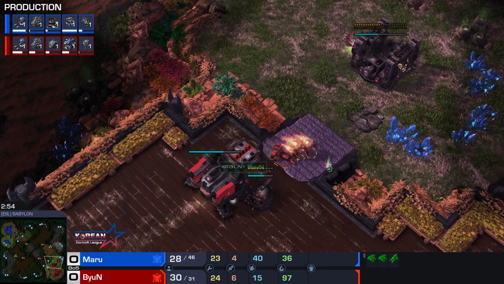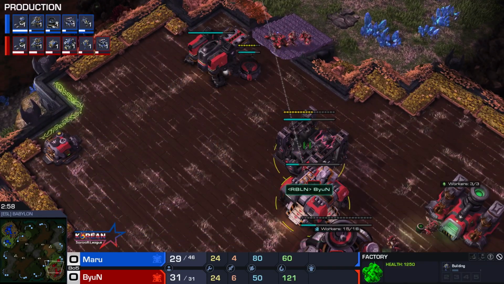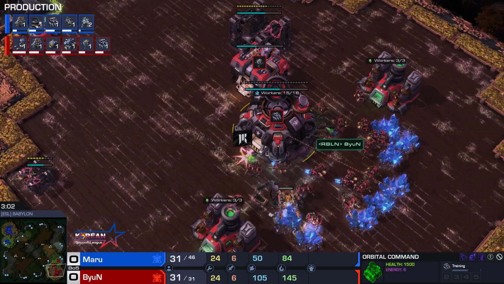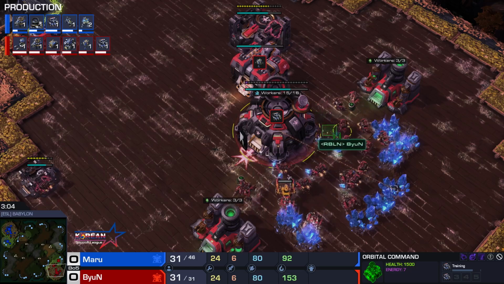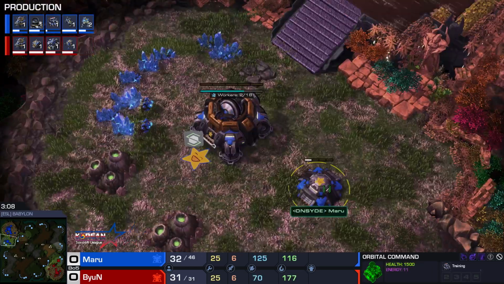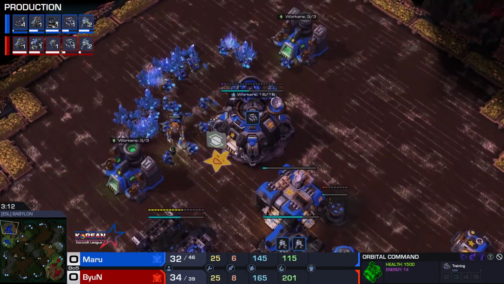ByuN just going for 2 reapers and a hellion, and then he'll start up his own reactor. And he gets the safety Widowmine as well. So ByuN, he doesn't scout here. By the way, nice little trick from ByuN. Stops his mule before it would mine a mineral patch that it can't return, and therefore delete 25 minerals off the map.